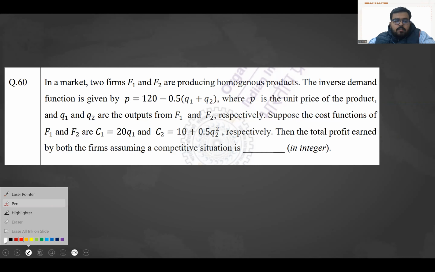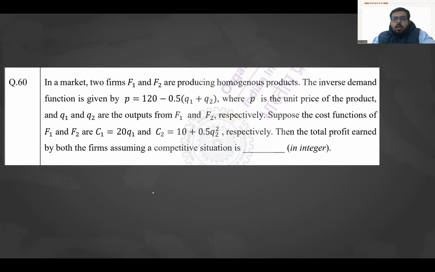Everyone, guys, we are starting with IIT JAM Economics 2022, and I'm starting from the last question because many students felt that the last questions are much harder compared to the first few. So I'm starting with question 60, 59, and so on, so that the harder the question, the better you will get the solution in detail, right?